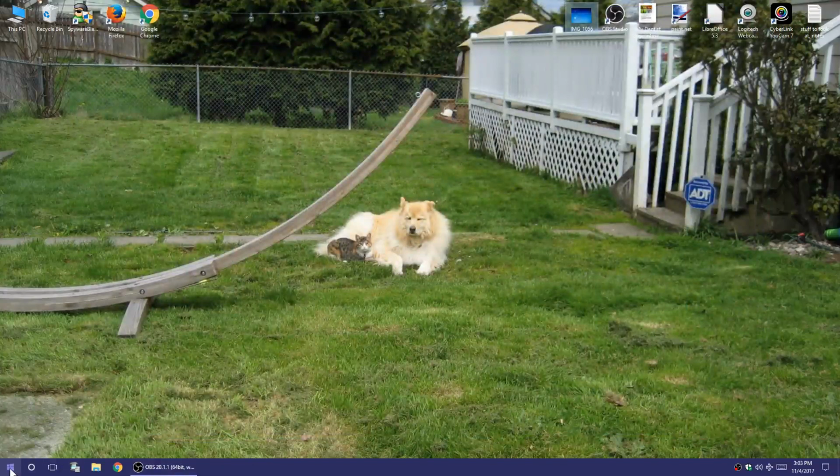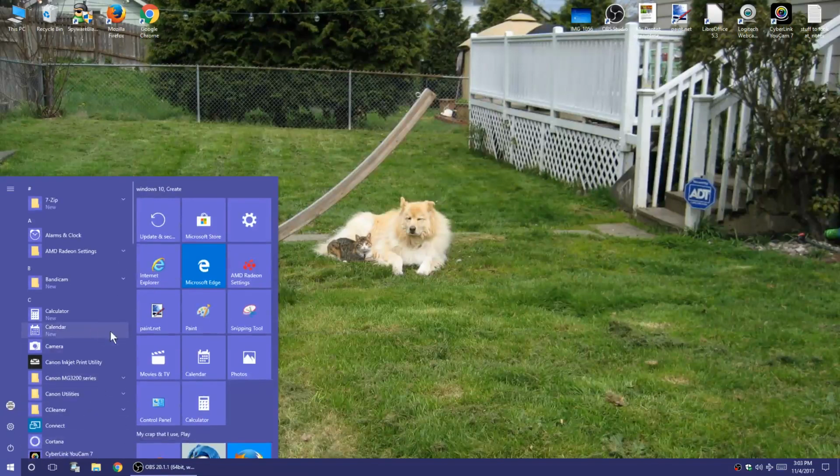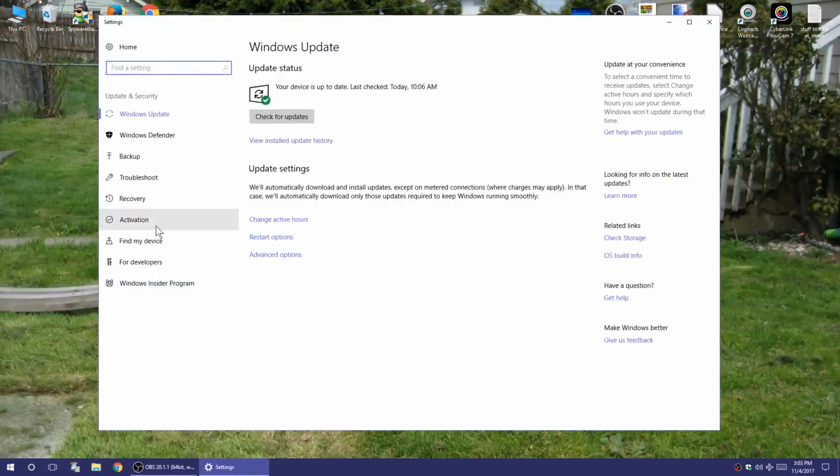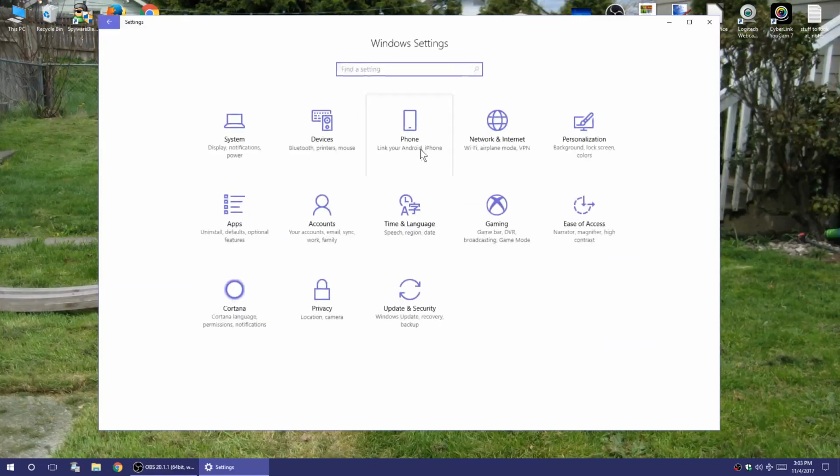And people have been ranting how Microsoft still doesn't let people control how they want to update their Windows 10 computer. But you can slow it down and stop it momentarily, even in Windows 10 Home, okay? So what you're going to do is click on the little Windows logo, and then you click on Windows Update, and then what you got to do, I don't know why I clicked on Windows Update. I don't want that. I'm going to click on Home. Just get to the Home part, okay?